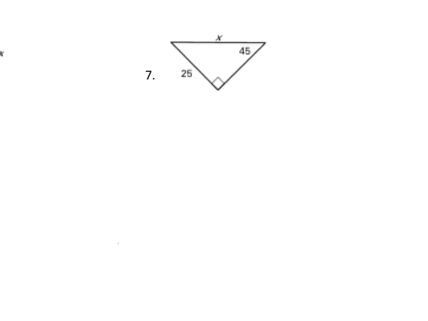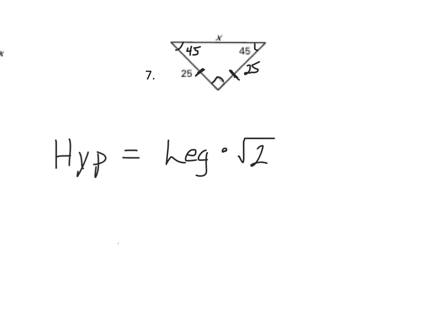And for my last example, it looks like I have a right triangle. We have 45 for one angle, which means my last angle is 45. So I know right away that these two side lengths are congruent, so that means this side is 25. But what they're asking for in this problem is the hypotenuse. So in order to find the hypotenuse, I'm going to have to take one of the leg lengths and multiply it by radical 2.